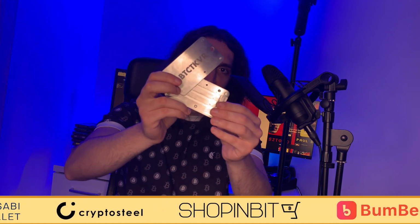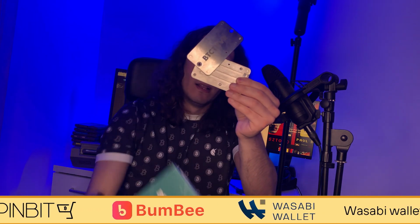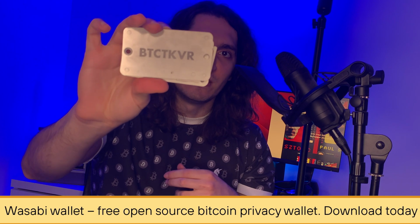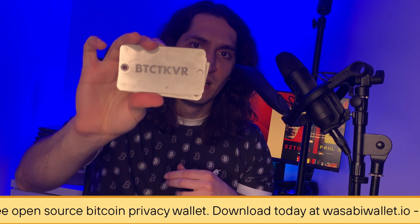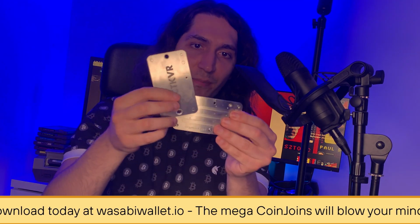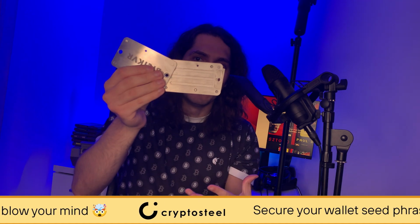If you think about it, this is the original design which has been open sourced, just like the Trezor, and nowadays you have clones like the Bill Fodl, like the Kobo tablet, and lots of others like the Zeus crypto tag or whatever. But essentially this is where it all started. Around 2013, some Polish guy named Wojtek created Cryptosteel and decided to make the mother of all backups. Something that resists fire, something that's resistant to water, something that's going to be there no matter what's going to happen to your house and to your office and wherever you decide to store your coins.